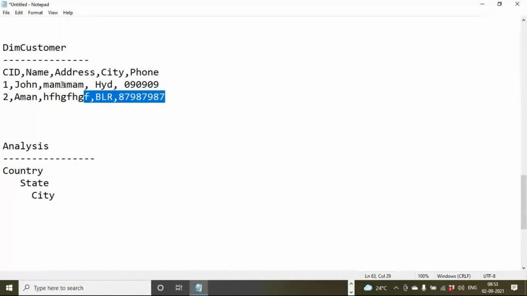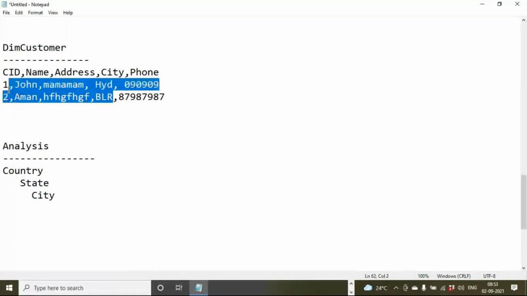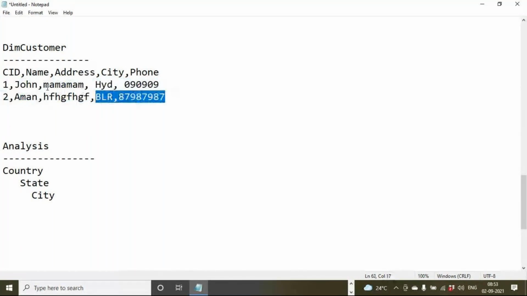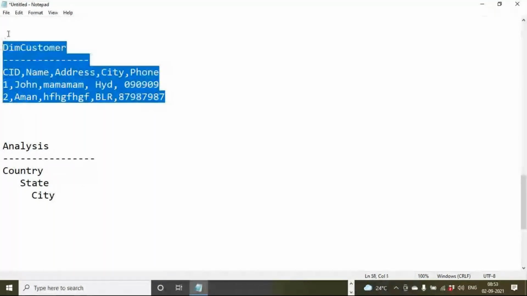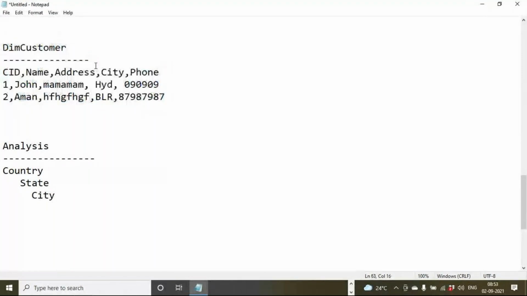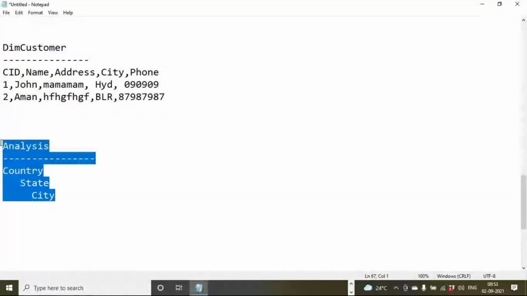Because sometimes they may give country here, they may not mention city, they will just write plot number 102 opposite to blah blah blah and Hyderabad, that's it. So it is not having a proper address, proper column, but we know that this guy is from Hyderabad. Hyderabad is part of what? So you have to create one more table here, because using this table we will not be able to do this kind of analysis. And again they need a drill down analysis.